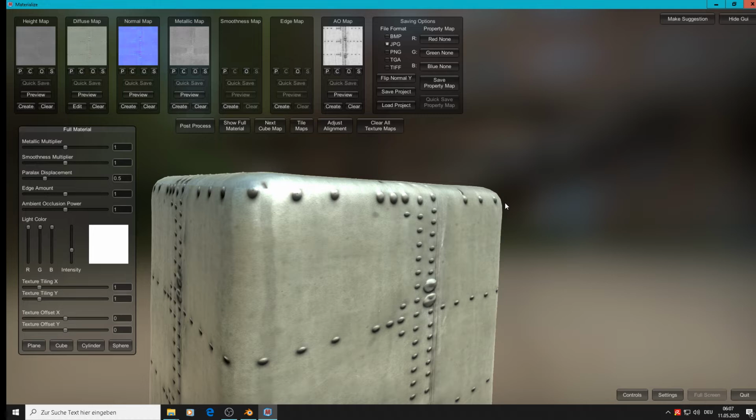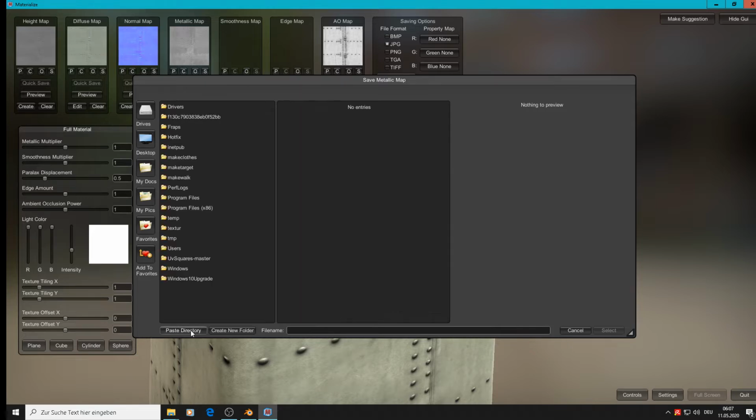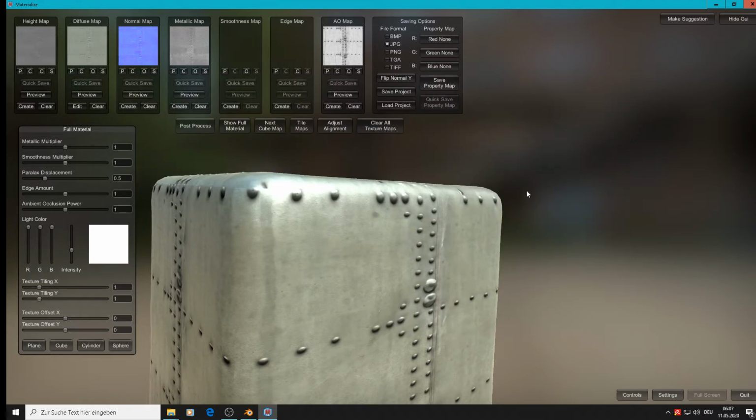Save project, but we want to export that as the parts that they are. Paste directory. Yeah, we want to paste it there. But there is no save button, only a select button. Why? I don't know. That's bad. That is really, really bad.